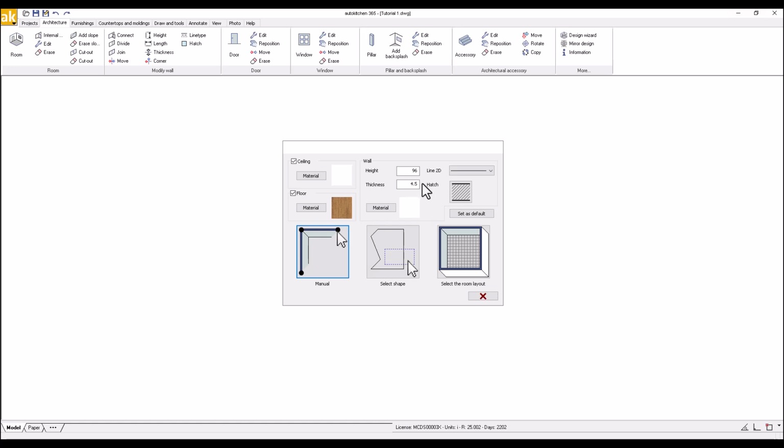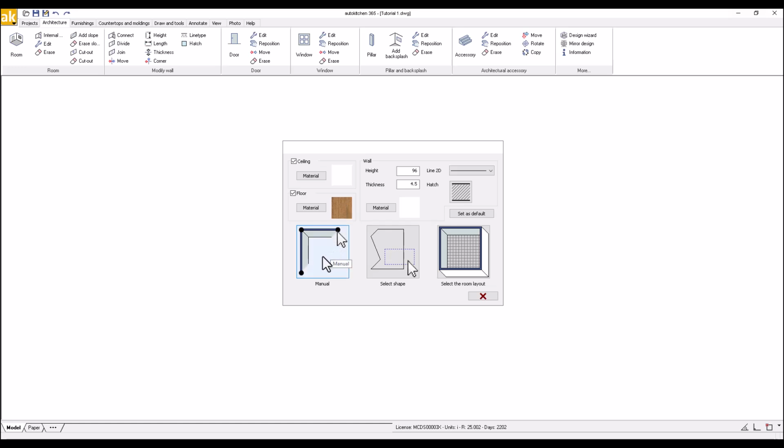These values can be altered now by entering different numbers. You can also edit the white paint for walls and ceiling, and the flooring material. You can click on any of them to change the default selections. When drawing the room, use the mouse to indicate wall direction. Use the numeric keypad to enter the interior dimension of each wall segment. As you draw, the general direction will be clockwise.